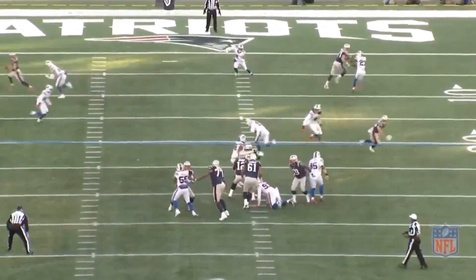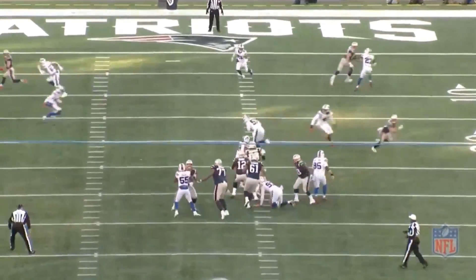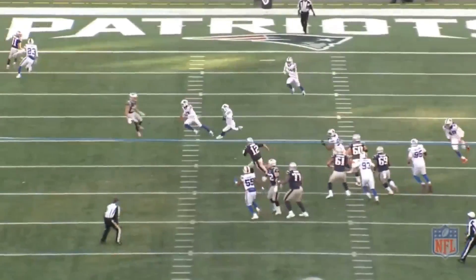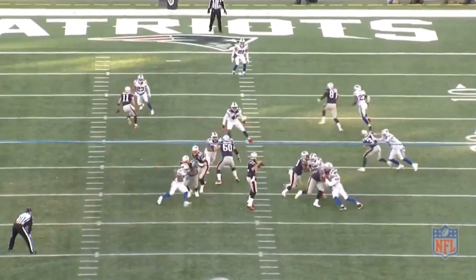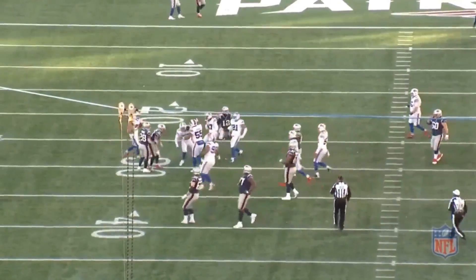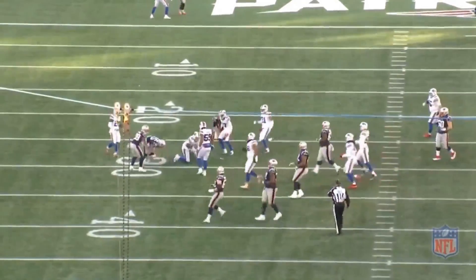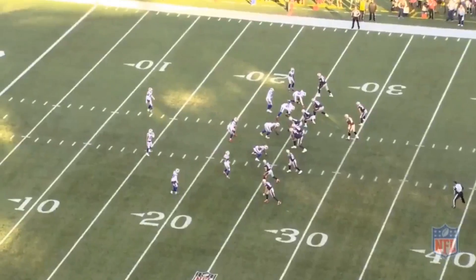We'll see it from here. Gets confused, definitely holding — no doubt about it. Grabs him right there, causes the interception. Then we're coming downhill. Not the most graceful tackle, but I love the fact that no hesitation — right at him, come down, don't try to go high, chop him down, get low. Got Hogan coming in — these guys are so savvy in New England. He's coming in trying to rake the ball on the back end. Coming in hard — I love it. Get the ball out, the old peanut punch. This is just great football. Even when they have turnovers, they have great effort. They're trying to get the ball back, they're competing. Tom Brady — one of the best ever — even when he's pissed, still goes out there and makes a tackle.